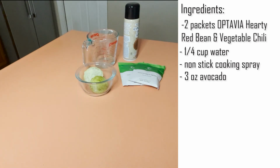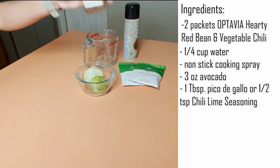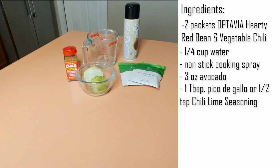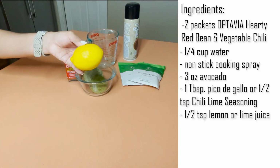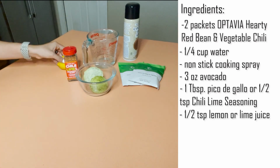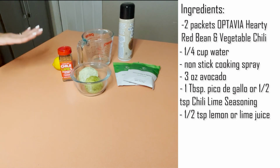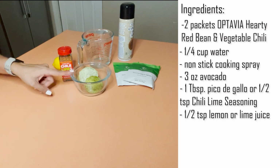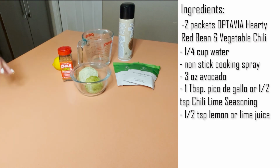This recipe does call for pico, but since I don't have pico de gallo, I'm just gonna add some chili lime seasoning to my avocado mixture and about a 1/2 teaspoon of lemon juice. So I'll put all the recipe and the ingredients down below the original recipe so that you can have that, and that way you can make your own avocado mixture with the pico de gallo.